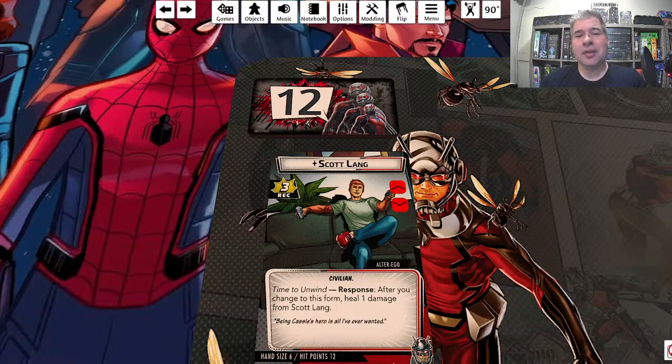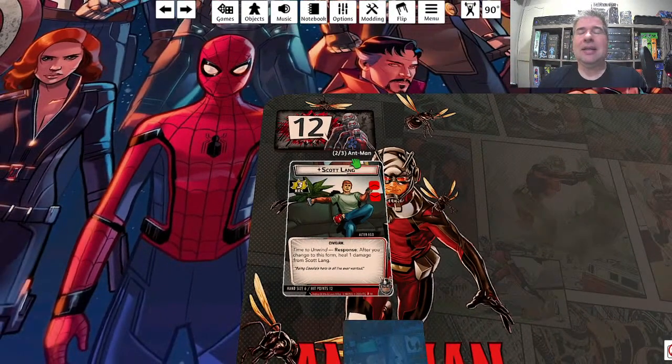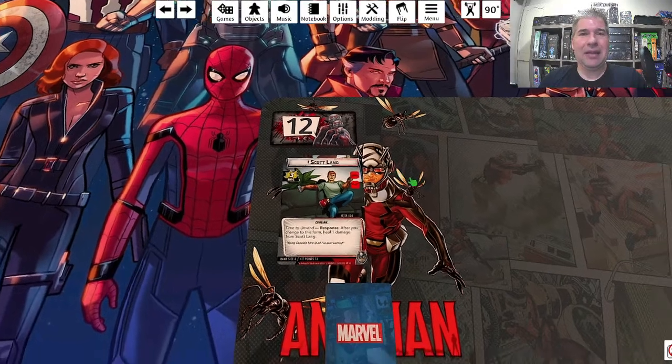I also built this deck to be used not only solo, but if you just watched our play on Friday night, I played through that multiplayer as well. I played it with Terrence. He was Wasp, and we played against Taskmaster. Taskmaster hates when you flip, and Ant-Man is all about flipping. I'm sorry, he doesn't hate when you flip. He gives a lot of hate to characters who flip a lot. And Ant-Man likes to do that.